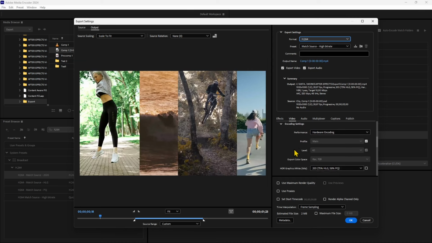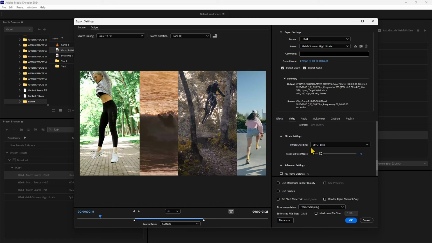The more you compress, the lighter it's going to be. So we can use the bitrate encoding. The more you decrease this value, the lighter the file will be, and also the more compressed, or the lower the quality. You can see down here the estimated file size. If I increase this, I'm going to have an increased value.